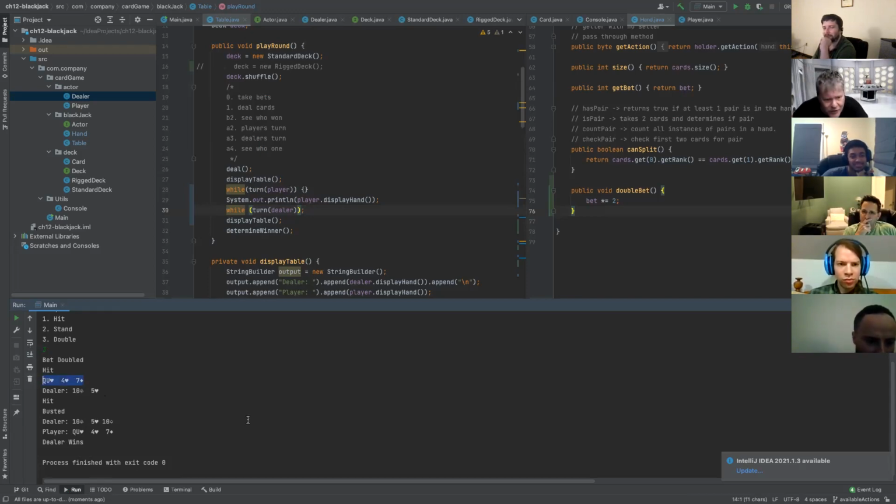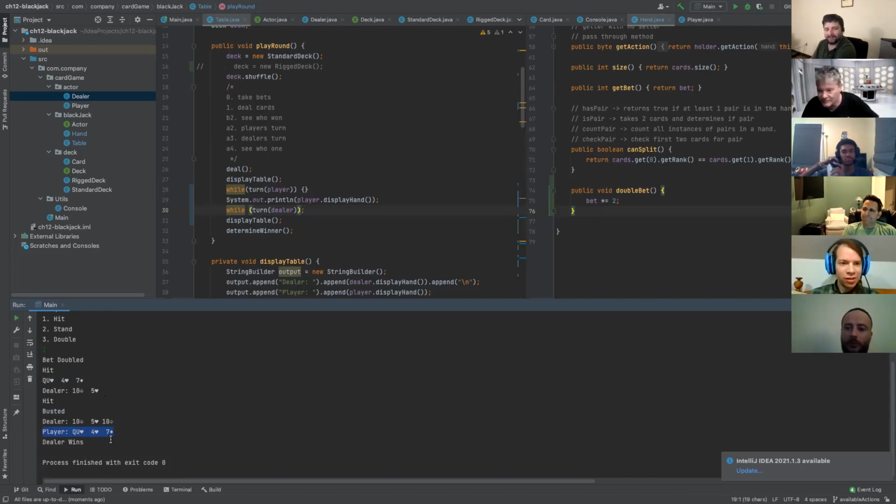Dealer doubled myself to a 21. If the dealer busts, you're gonna bust. You still won because you're not checking if the dealer busted. Oh, that's right. Yeah, the dealer does win right now. He busted, but we're not checking that to determine the winner yet. Good point. Technically, if the player busts, the dealer doesn't even go. Remember that. But in this case, that didn't happen. So the dealer would have gone, they would have busted, and I would have won anyway. But that doesn't matter right now.